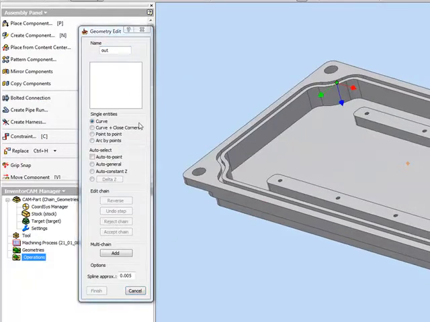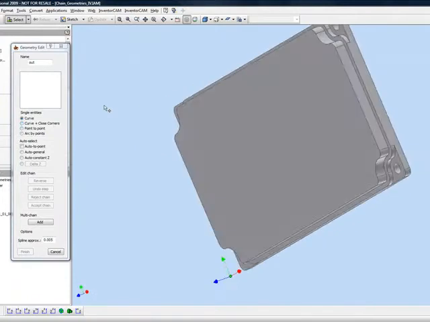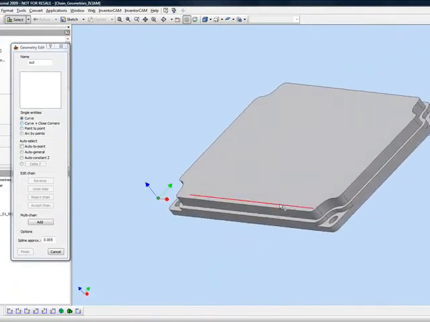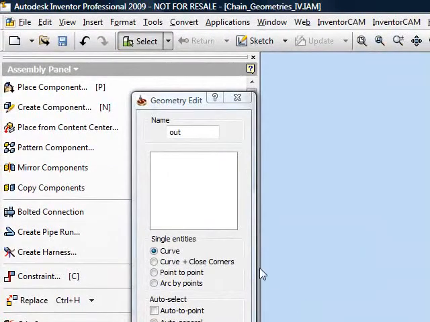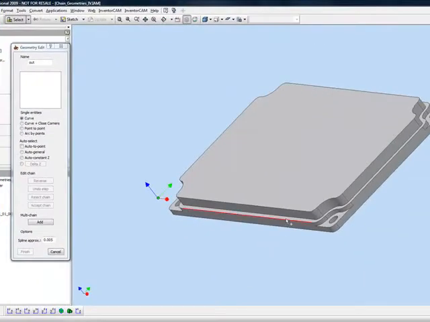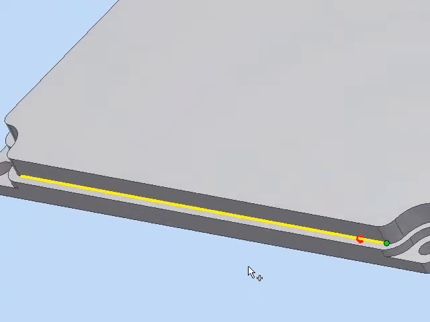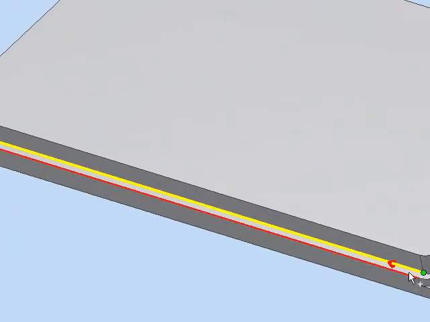In our next option, we have the option of creating the chain itself. We'll start by creating chains on this side, for this area over here, to work on this step. The first thing we have is creating it by choosing each individual entity. We'll start off with the option of curve. Curve means as follows: if I simply click on the entity, the chain will automatically start its way.